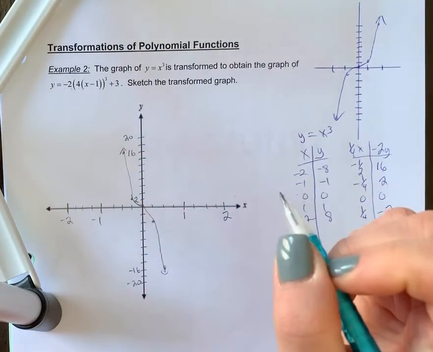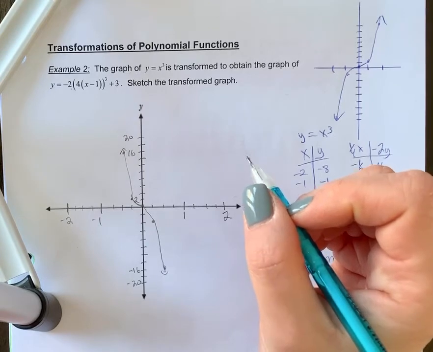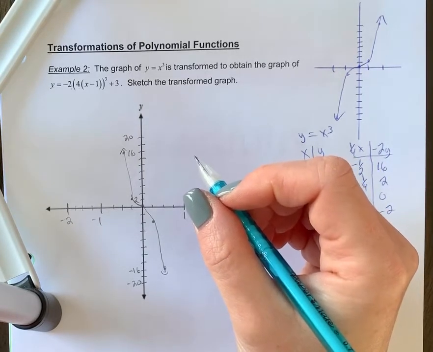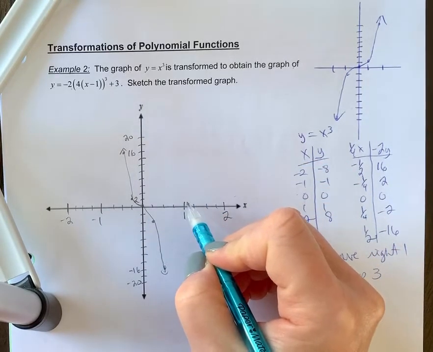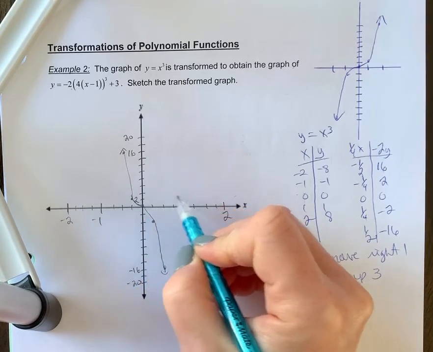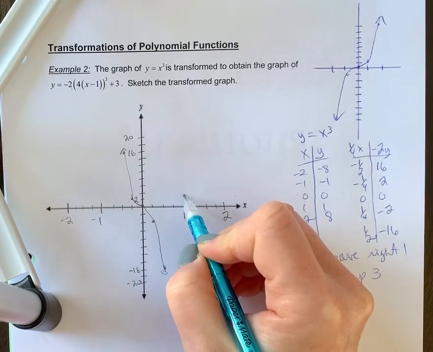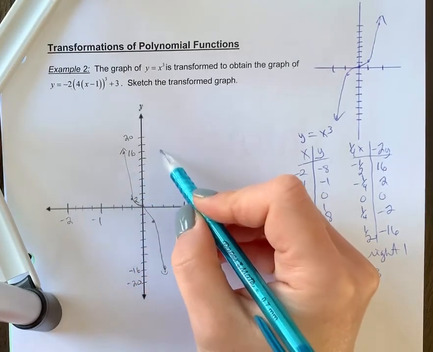All right, now I've got to shift this graph. So this is not my final answer. So we're going to shift this graph right 1 and up 3. Right 1 is completely over this way. 3 isn't that high up on my scale. So that's going to be this right here. All right. So again, right 1 up 3. So this is going to go right 1 and up 3.